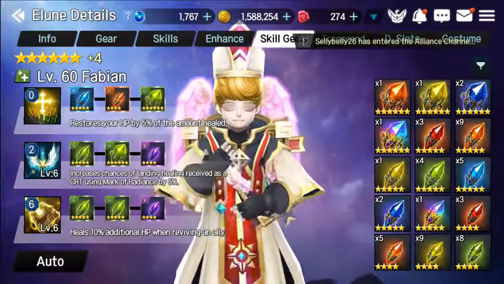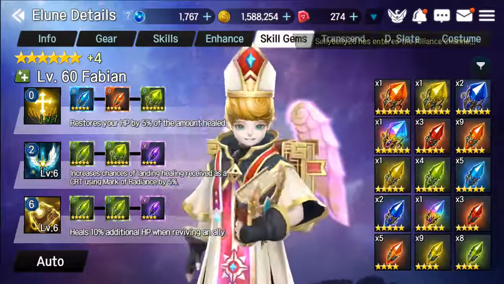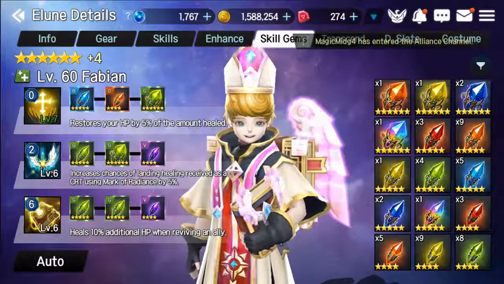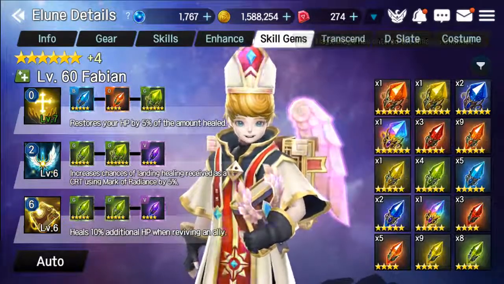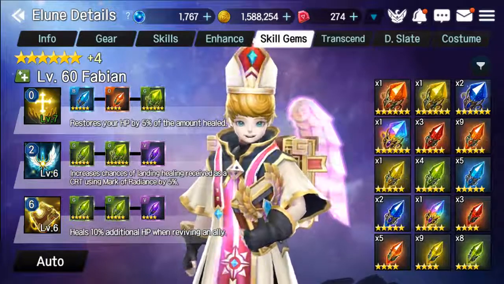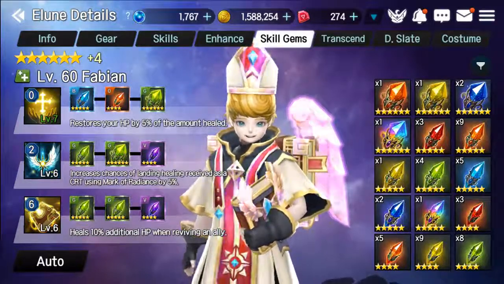Looking at the skill gem effects, his first skill, which can be a heal or damaging skill, the recommended are blue, orange, green. The blue for the magic damage for doing the attack, the orange for the crit rate, and the green for the healing portion of this one.